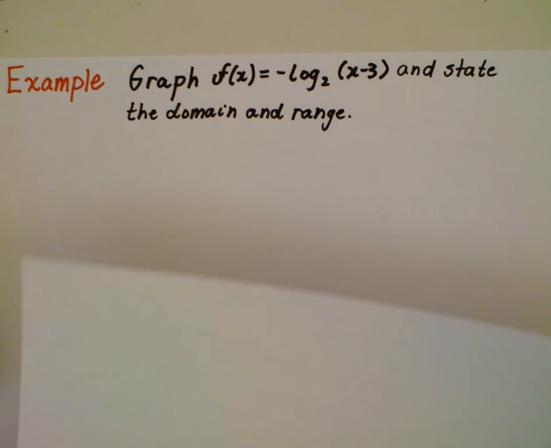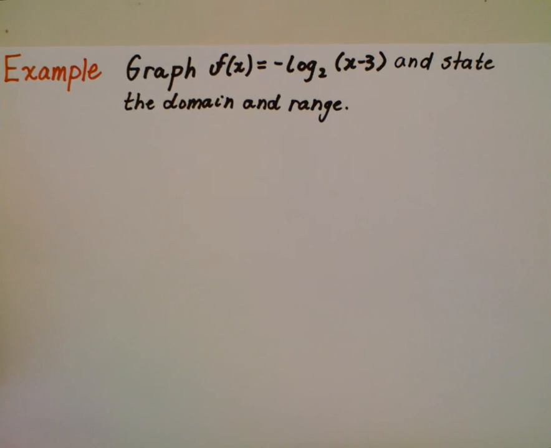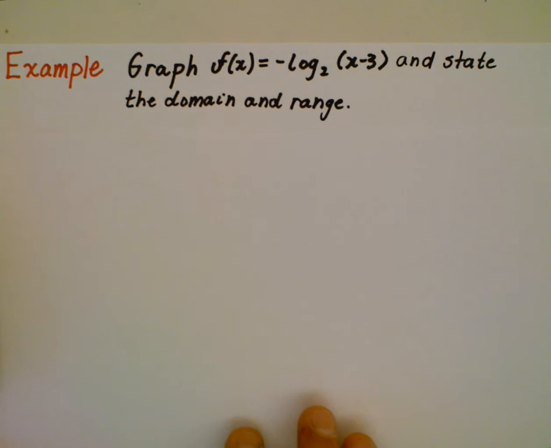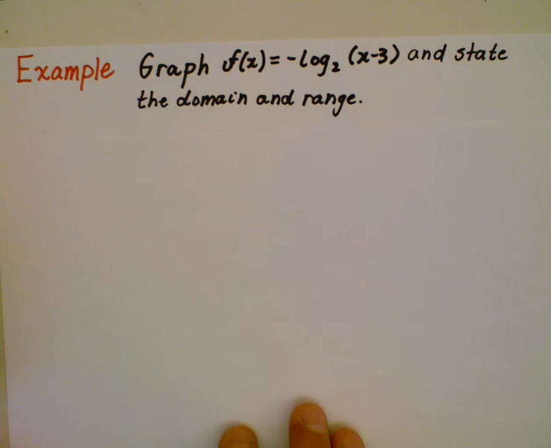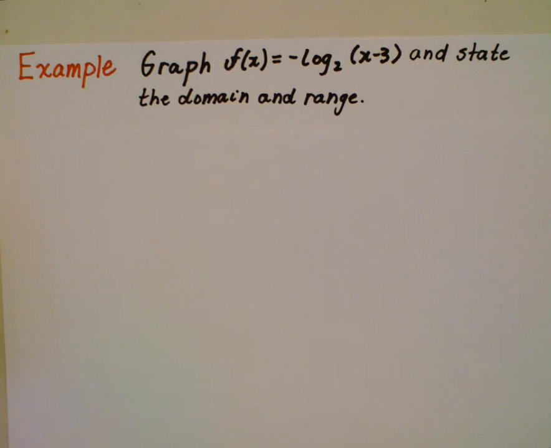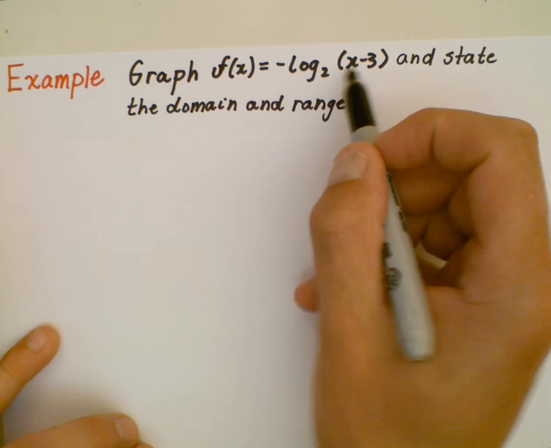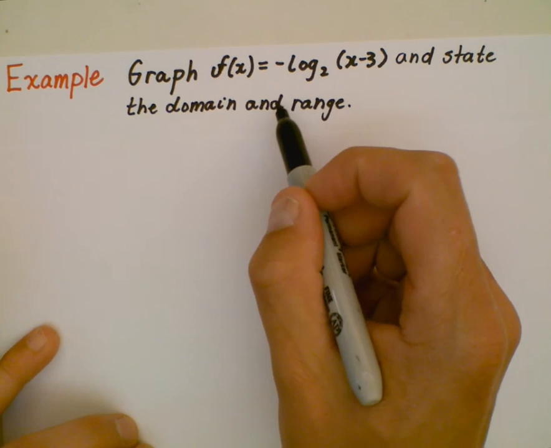Hey everyone, welcome to another video on graphing logarithmic functions. Here we're going to have a little bit different one. We're going to have a translation and a reflection here. So when we start graphing this, we're going to graph the function f of x equals negative log base 2 of x minus 3, state the domain and range.